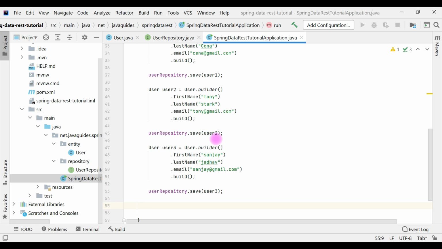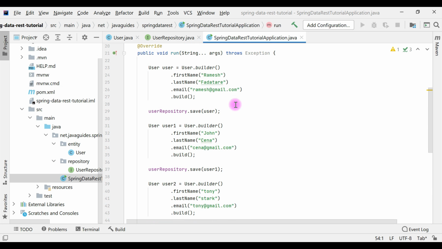Let me copy paste here one more user, user4, and let's say Amir as the first name and last name as Khan, and email ID something like amir@gmail.com, and user4. Alright, now we have created 5 users and saved them in the database.